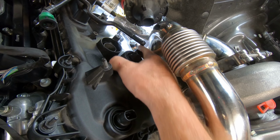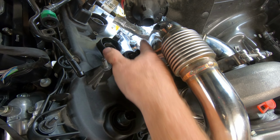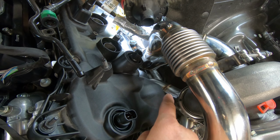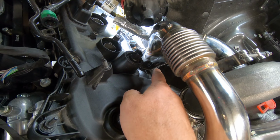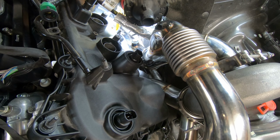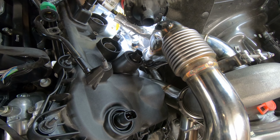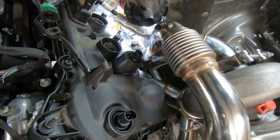Now you can see the wiring harness is that silver piece that's going right along there, and then it also comes down here and goes forward, but that harness is still a little bit closer to the pipe than I want. You can see I do have some room, so I definitely have a little bit more room to play with than I did before. Before it was like that, it just barely would move, and obviously that's going to cause a fire. So at least now I have enough room that I might have the option of a heat shield, and I just have to reconsider things.